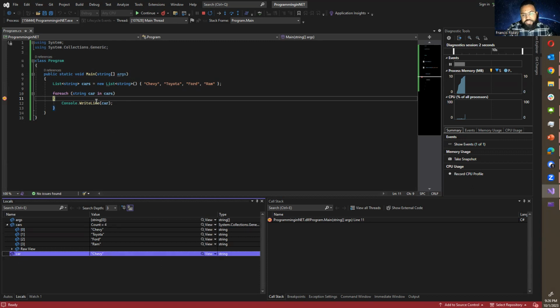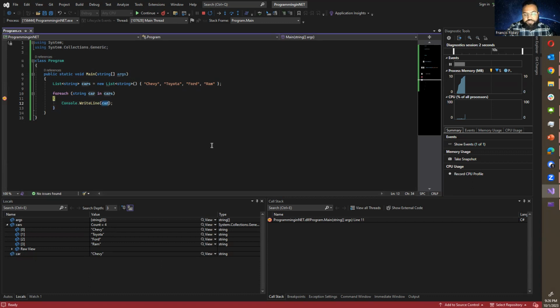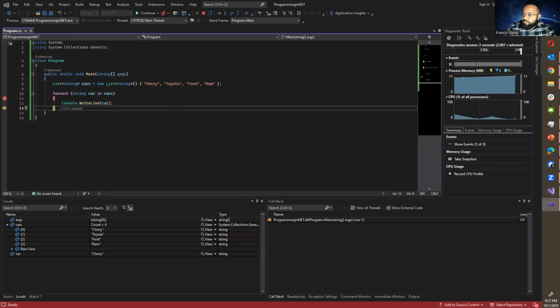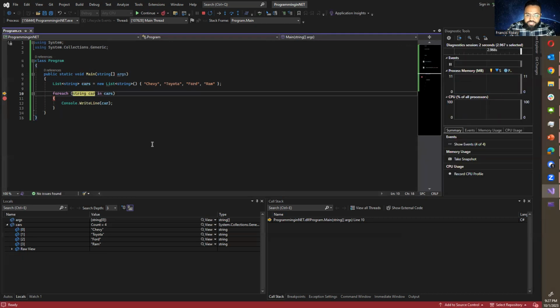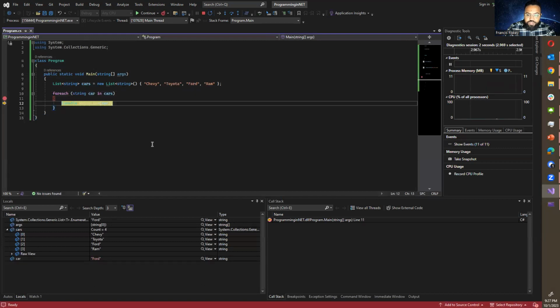That's very important because now I can use this variable car within these 2 curly braces as many times as I want because it is scoped to the for each loop. I can save it, I can print it, I can make the computer say it. It's going to print the value of the 0th iteration, what's in the 0th position, and the same is true for each subsequent iteration.